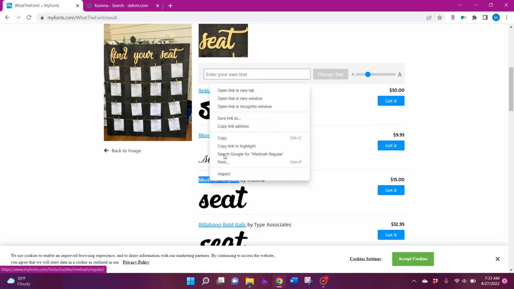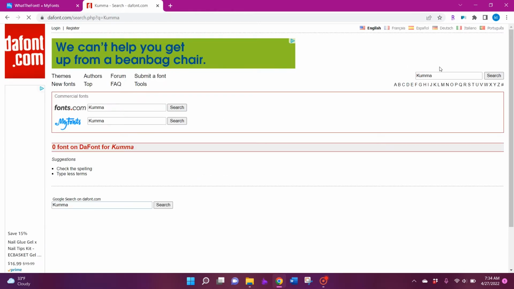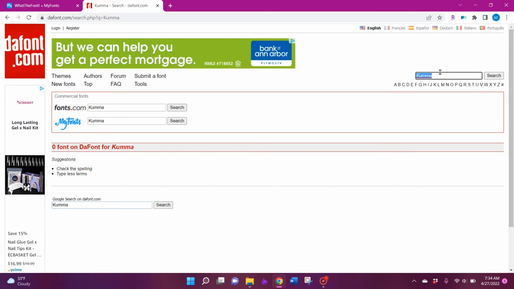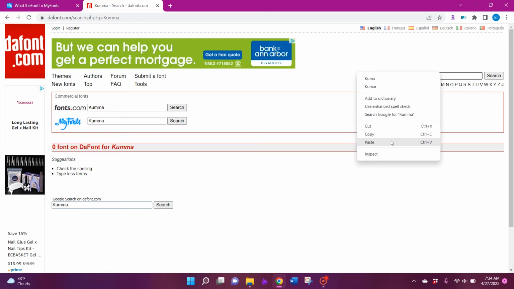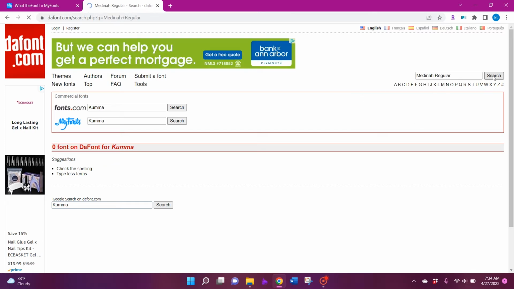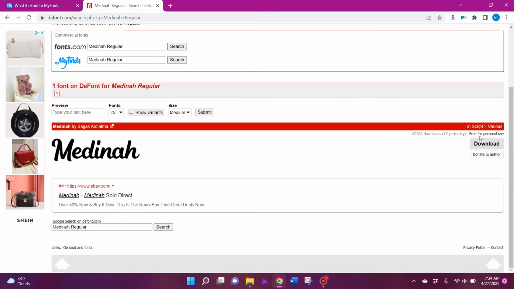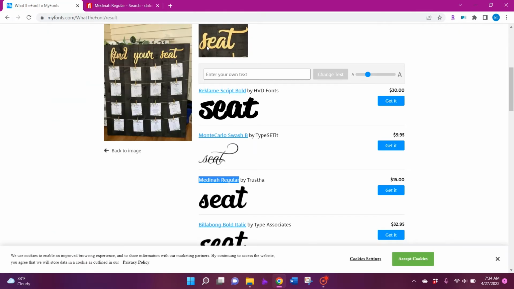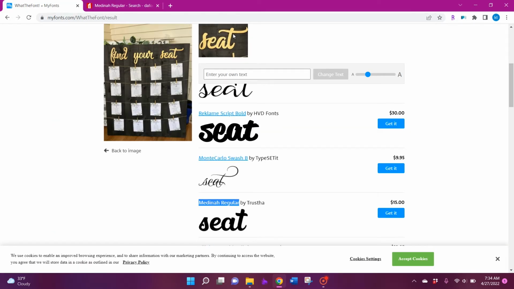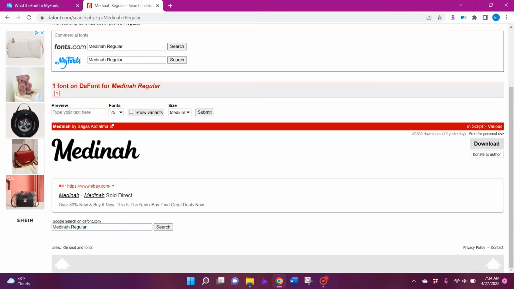So let's try another one. It's a pretty font, and we can download it. Now if you're like, I don't know what that looks like because I wanted to see what it looks like as the word seat, right here it says preview.